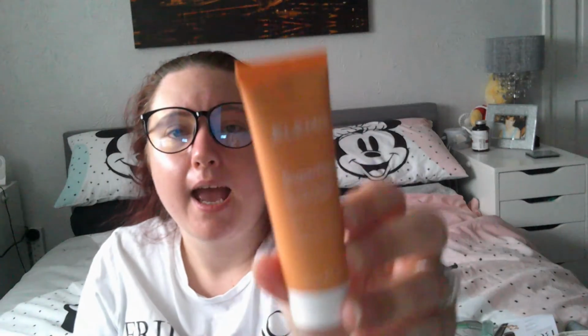That's better. But yeah, Elemis is so amazing. It's so rich as well, but very, very expensive. So please, if you ever do purchase any Elemis products, please don't use too much of it because they are so expensive but so brilliant at the same time. I absolutely love it. I've got Elemis Marine Cream, I've got the Night Cream, I've got the Marine Oil. Oh yeah, I love them so much. So yeah, thank you Look Fantastic for putting an Elemis product in this month's box, or bag should I say, and I'll bring that closer so you guys can see as well.